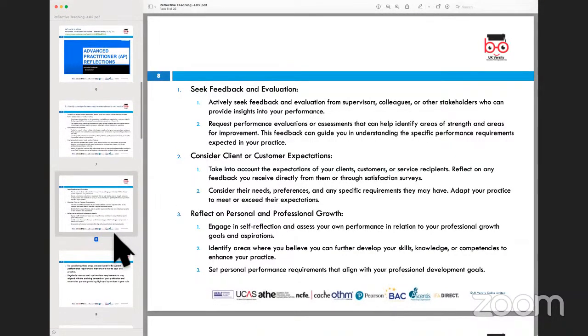Then I also look at feedback and evaluation as a process. When I have annual appraisals, when teaching observations are done, when we sometimes have officer inspectors doing teaching observations of my teaching, I use the feedback received from them to inform and make changes to my preparation, delivery, organization of resources, and the preparation of activities that I do, which makes these sessions more engaging and interactive with learners.